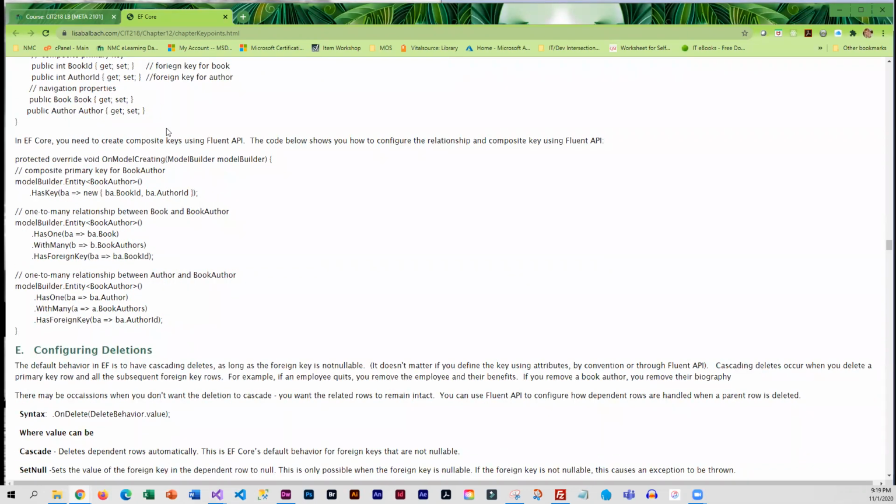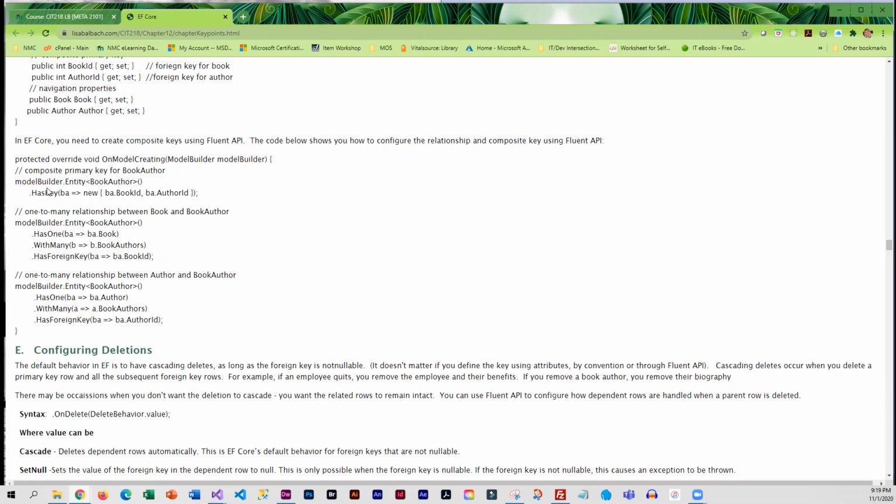So in a scenario like that, if you're going to code this in Fluent API, and this is something you probably do want to code in Fluent API. Composite keys, you need to code in Fluent API, and the way you do that is this has to be in the OnModelCreating method in your context file.